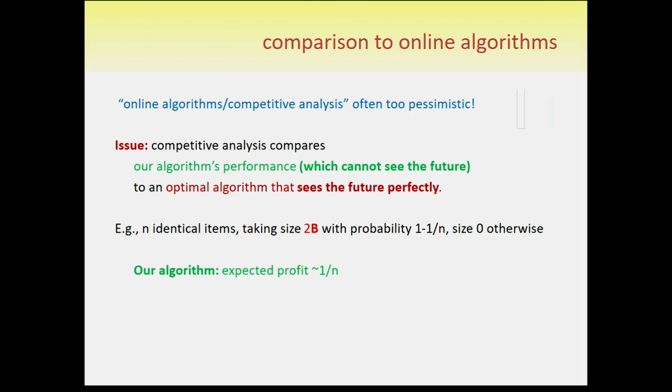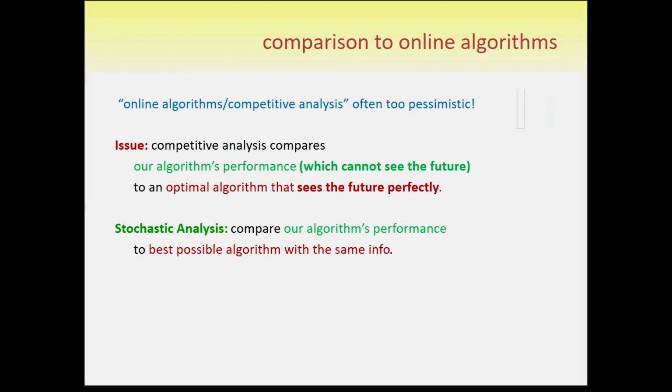Maybe I'll show you the example. There's n identical items. Each of them takes on a huge size almost certainly. You'll never finish this job. But with a very tiny probability, it takes on size 0. You will finish this job. So if I have n jobs like this, with constant probability, one of these jobs will be size 0. So the optimal solution, which sees everything, can pick that job. But you have no chance, right? All you can do is just try a job and try a job. Okay? So what we want to do is, in this case, make sure your algorithm's performance is compared to the best algorithm of the same type, which has the same information, an apples to apples guarantee.